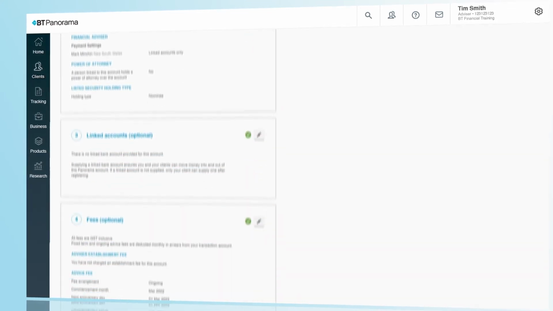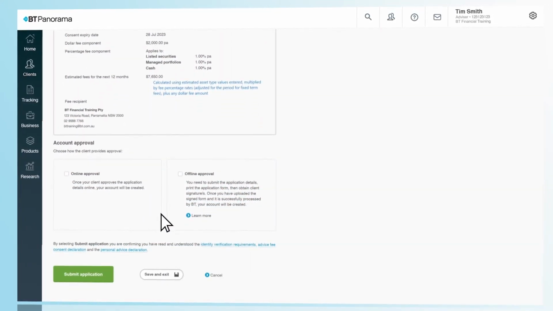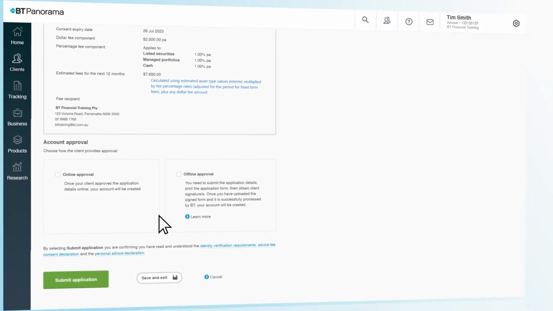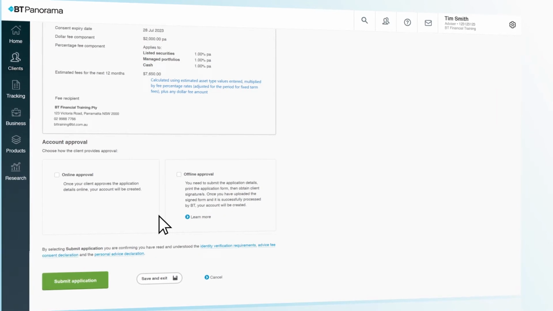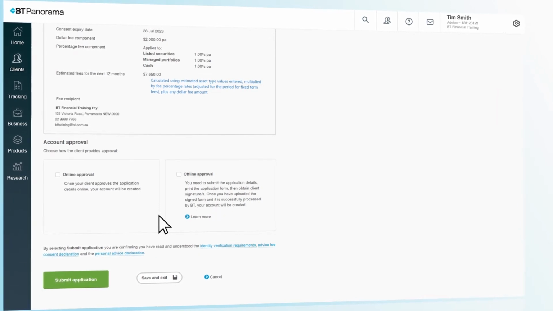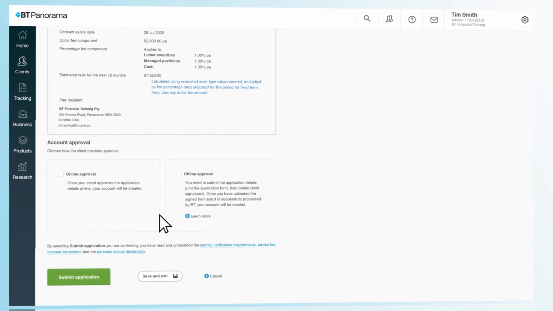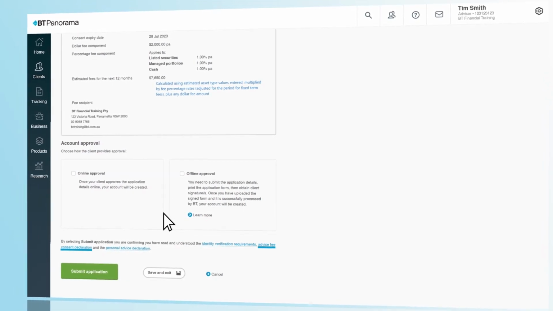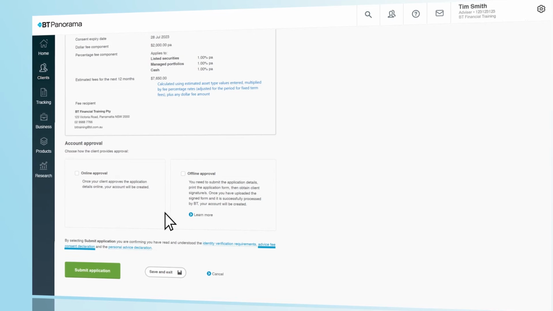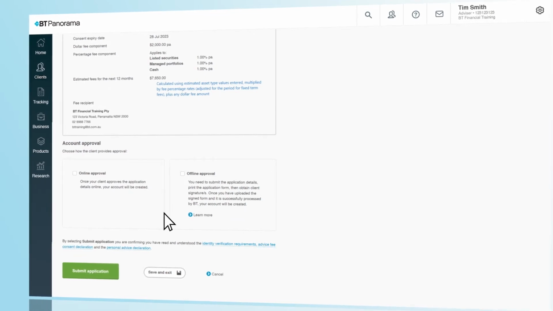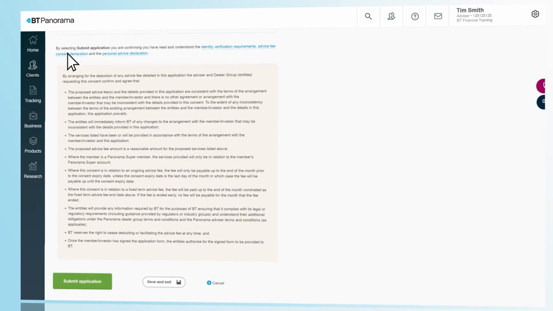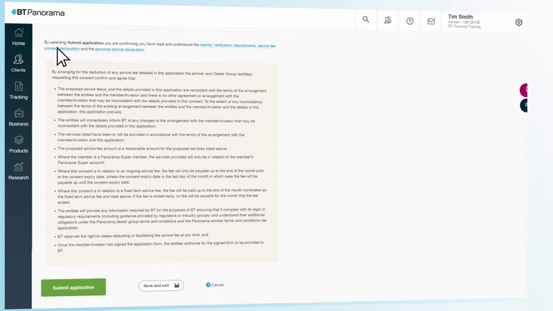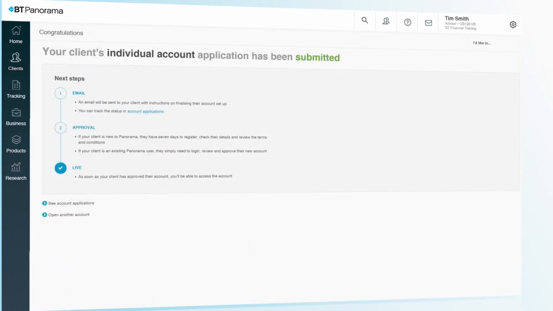It's the normal process here for new account setups, and you have the choice between online and offline methods for your clients to approve and activate the account. Whichever method you choose, the client will be approving and activating the new account and also consenting to your proposed advice fee arrangement in the process. Note the link here, Advice Fee Consent Declaration, underlined and in blue text. You must click on this link every time and before you can submit a new account application for a client and their approval. And whether online or offline approval by your client, you'll be presented with next steps in the account opening process as normal.